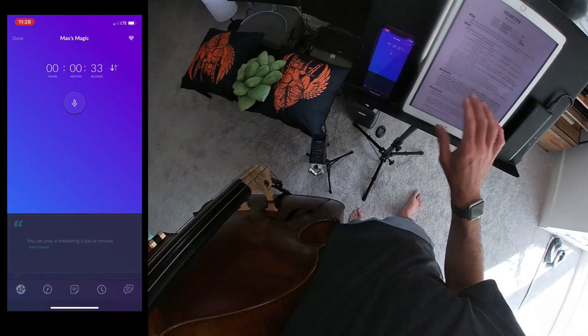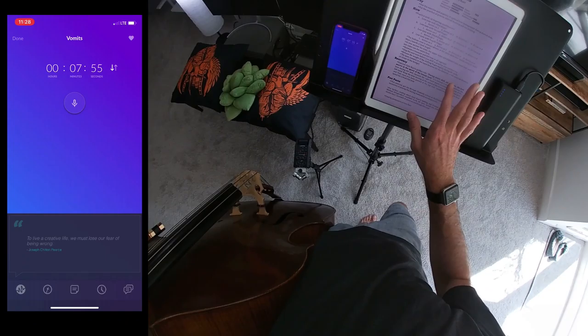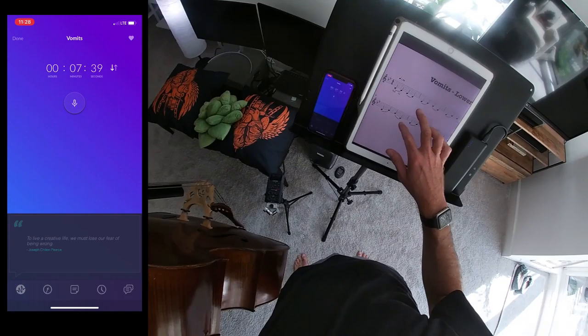Okay, good. Vomits are up next. That was okay. Vomits, lower octave. So we've done vomits before. You can watch previous videos, or Dennis if he has it out, or he will if he doesn't yet. These Gary Karr's famous exercises are great for all sorts of things except velocity so much. But yeah, they're really good training exercises. You can practice them with a drone if you like. This lower octave is cool because it stops on the G harmonic.